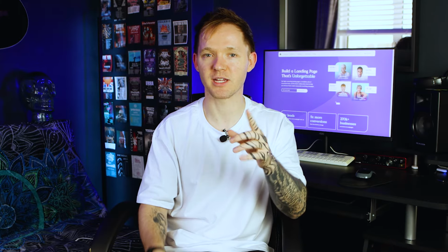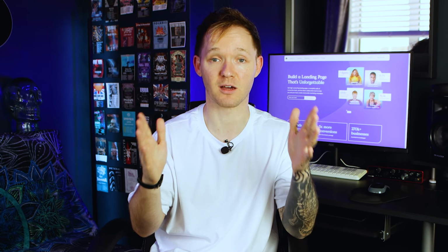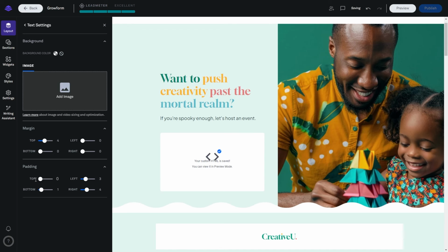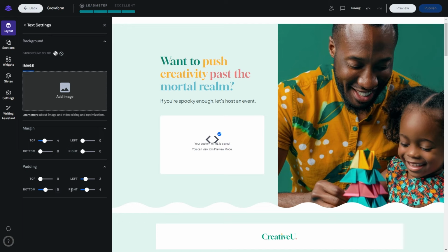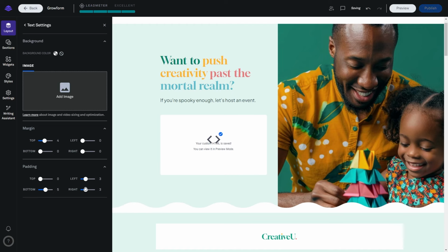One final pointer here about the technical stuff. Growform takes up 100% of the width available to it. So if your form is too narrow, it's because your template has too much padding. To adjust this, head to Layout and Leadpages and adjust the padding options for the area around your form. If you are really stuck with this, please leave a comment and we will help you out.